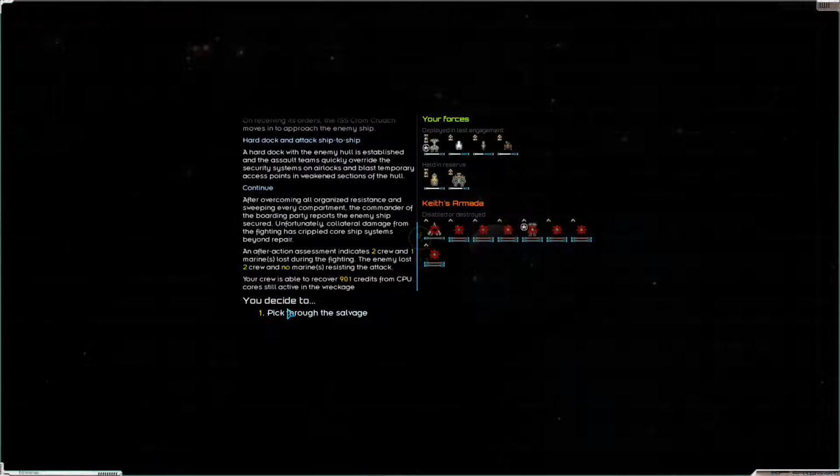So they've managed to board. They took over the ship, but unfortunately collateral damage from the fighting has crippled core ship systems beyond repair. After action assessment indicates 2 crew and 1 Marine was lost. They actually put up quite a stiff fight there. That's a shame considering we didn't get to capture the ship anyway, but oh well.